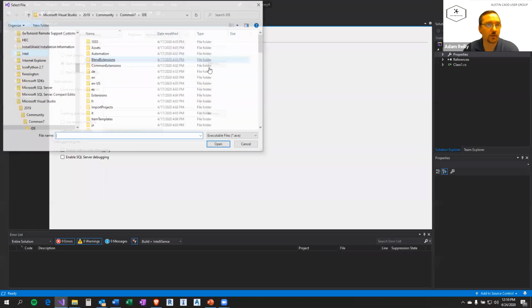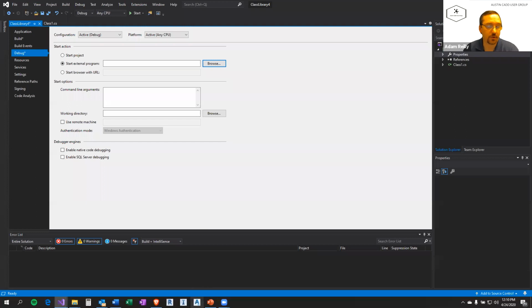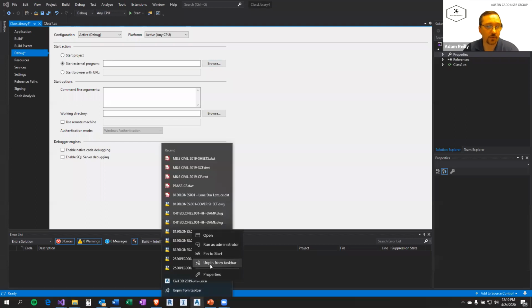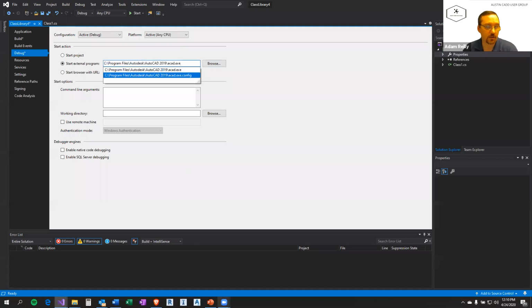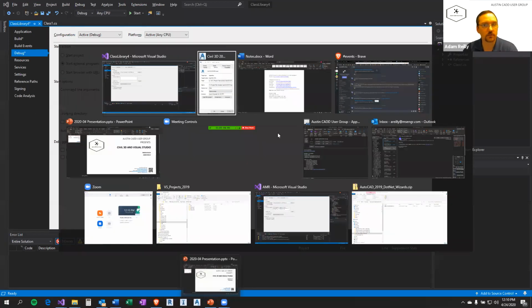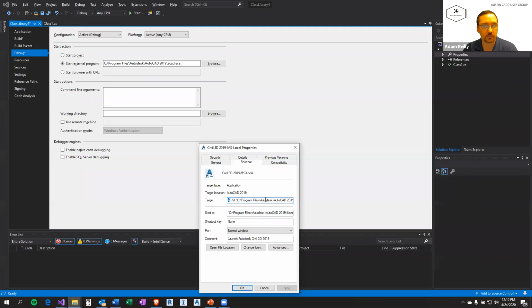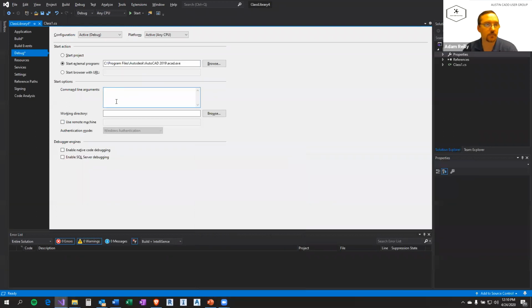You can either browse to AutoCAD, or if you have your icon handy, you can just go in there and grab the path to it, which is really helpful if you want to run your program the exact same way you run AutoCAD normally at work, because then you can also come back to that icon and take all the rest of your load settings and just pass them to AutoCAD normally as command line arguments. This way you're getting exactly what your working environment's going to be for testing.